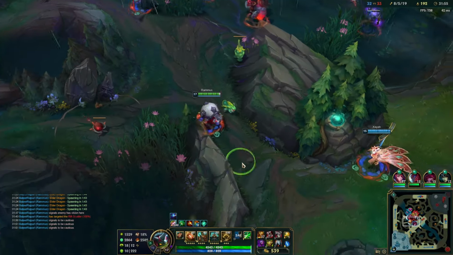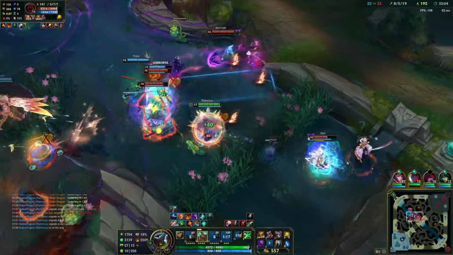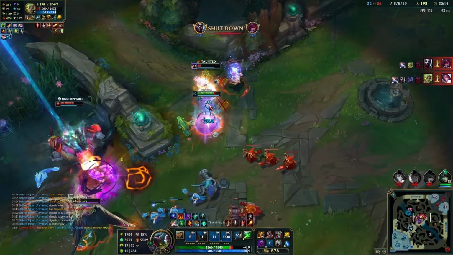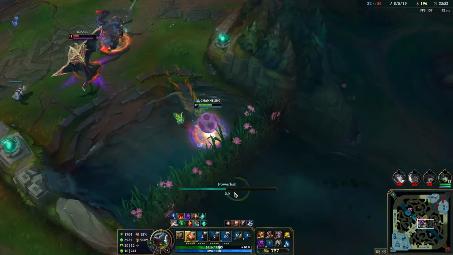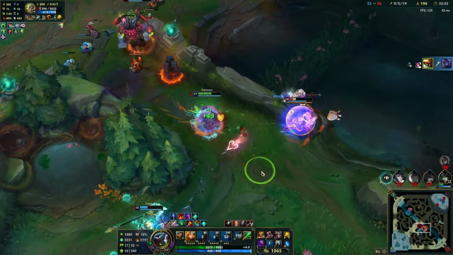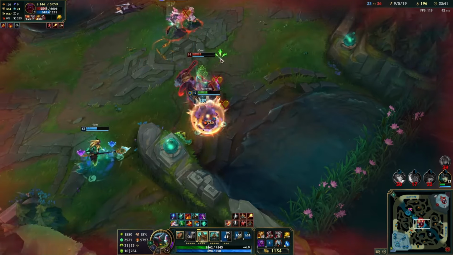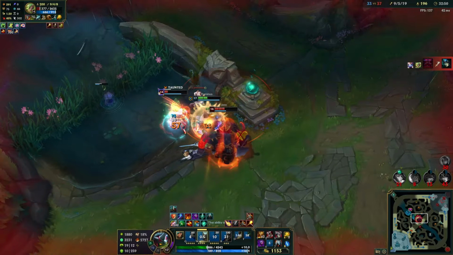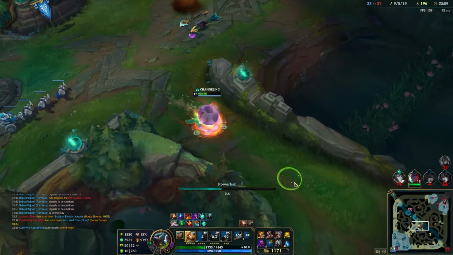We don't want to fight here. Ooh, crazy team fight. Uh-oh. I think I'm in trouble here, guys. Okay, I'm out for now. Might be able to kill. Gosh, I literally can't kill them. Well, they can't really kill me either.